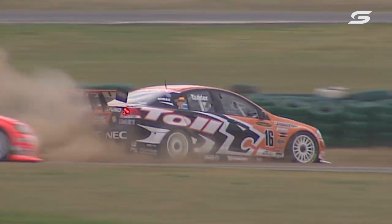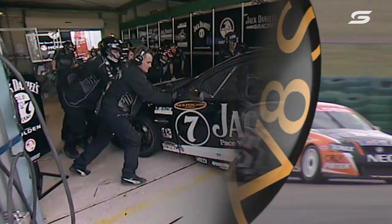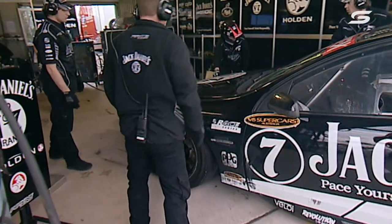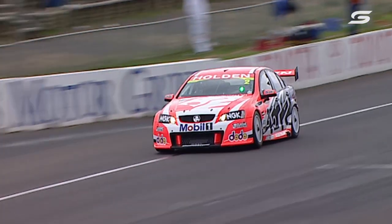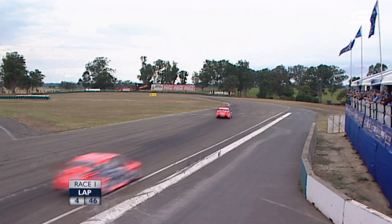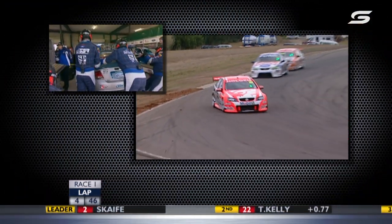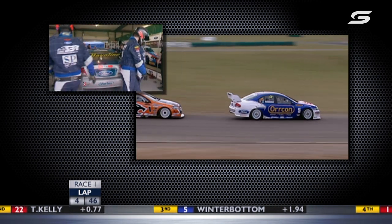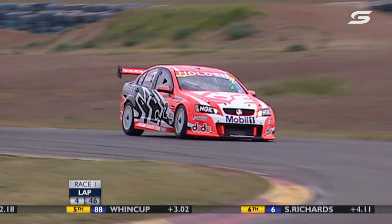They do a massive amount of curb hopping here, which is real hard on the gear — and one wonders whether something failed as a result. Scaife sails by, Kelly runs with him, and Tander's on the outside. One wonders if he was tangled with his teammate at turn one, or if it was Shane van Gisbergen. Scaife leads the race; he was coming down pit lane, a little wider on the left in the rear — it is a Watts linkage.